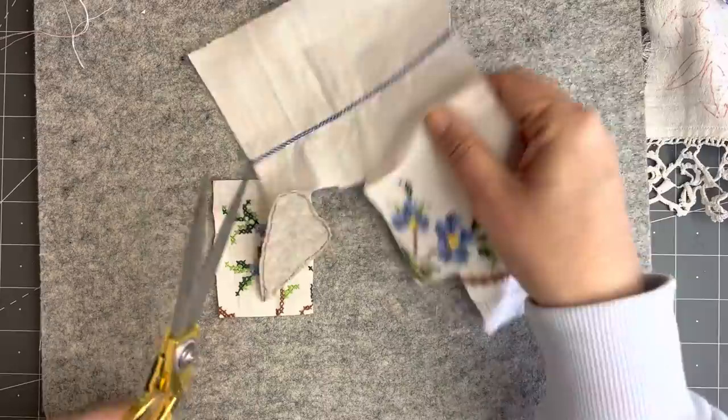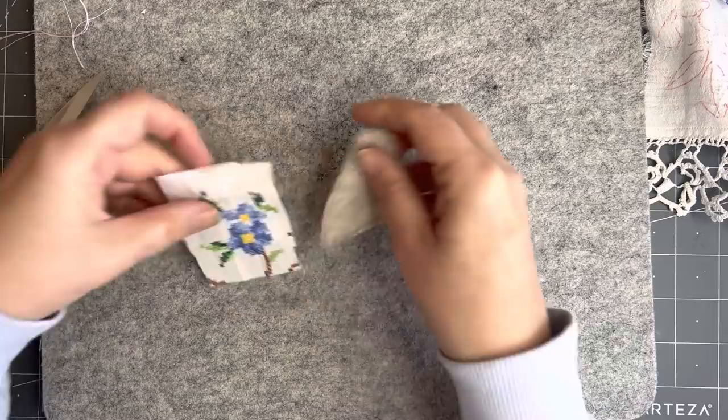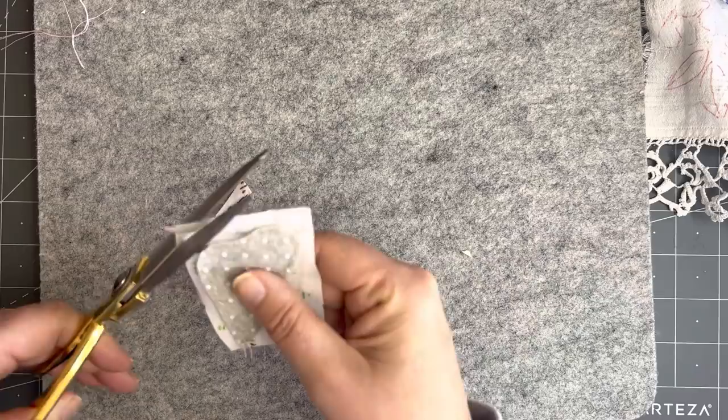Okay, and this was a very big one that had another beautiful flower that I don't know where I put it with. You'll see the other bits. Some of you will have this when you bought the embroidery packs. Now you want to leave an edge because I'm going to turn it over. I'm going to wrap it round.